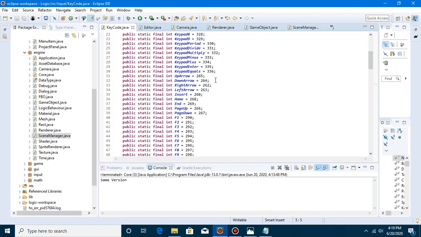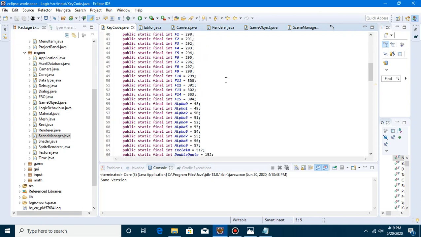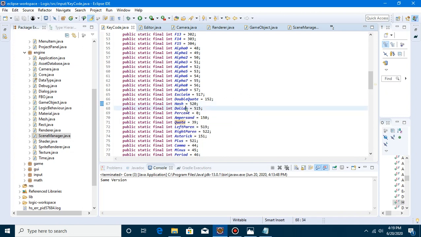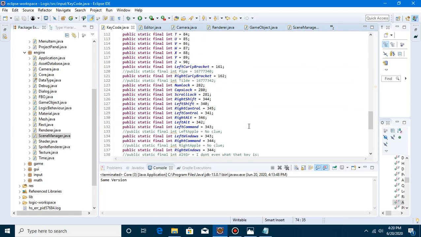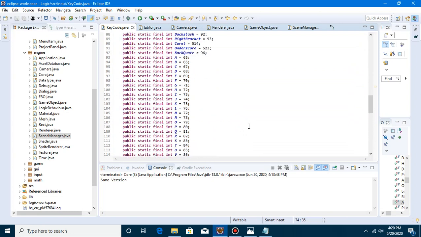The only difference between this and the GLFW version is I have things like hash, dollar, percent, ampersand, left parentheses, asterisk. It's not really important to have those things, but they're in there. So there's a lot of extra stuff that GLFW does not provide.